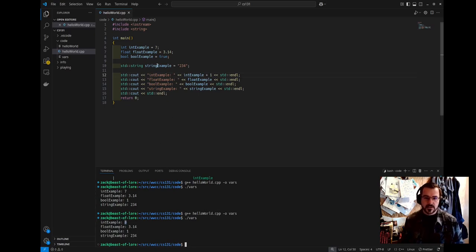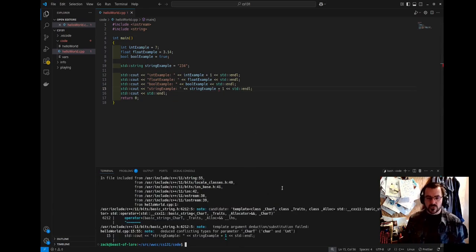So you see it actually performed the math. But if you did that here, you would get a different result. It's not going to like that. See that? Because it is a string. It is not a numeric value. So it doesn't quite understand what you're trying to do here in this particular case.